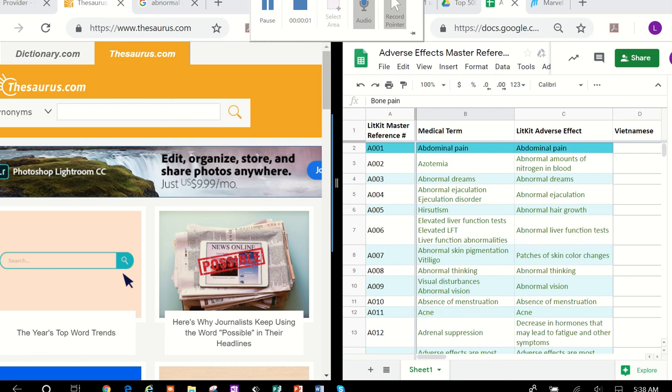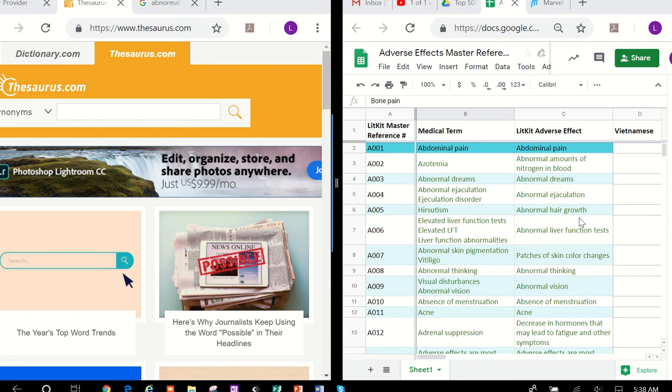Hi guys, so something kind of easy to work on while I'm gone that might help is to go ahead and customize our search function. So here in the LitKit Adverse Effect, these are all the translations and pictures that we worked on and the text that will appear on those adverse effects. This only has to be done for adverse effects, not counseling or processes.